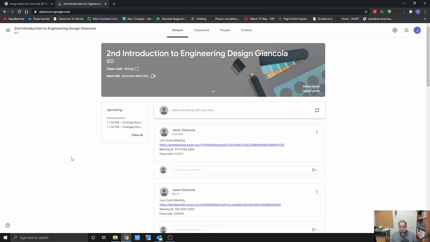Okay, so from this point within Rapid Identity, I'm going to go ahead and click on my Google Classroom. What this will do is take you to the Google Classroom for all of your students' classes that are in Google Classroom. I know some teachers are doing Schoology, and there's a Schoology icon within Rapid Identity. But for all my students currently right now, they are going to go into Google Classroom.